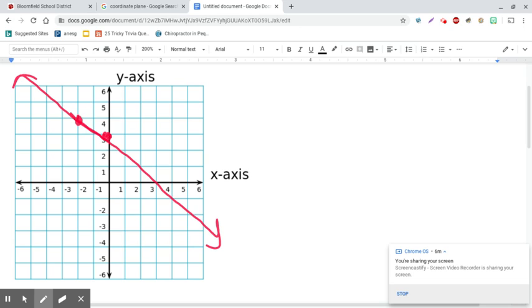There's another point. Okay. So, y equals what? Something x something. First we're going to find our y-intercept. It hits the y-axis at 1, 2, 3. So it's going to be x plus 3. Now, how do we get from this point to this point? Or we can do it the other way, from this point to this, which actually should be over here.